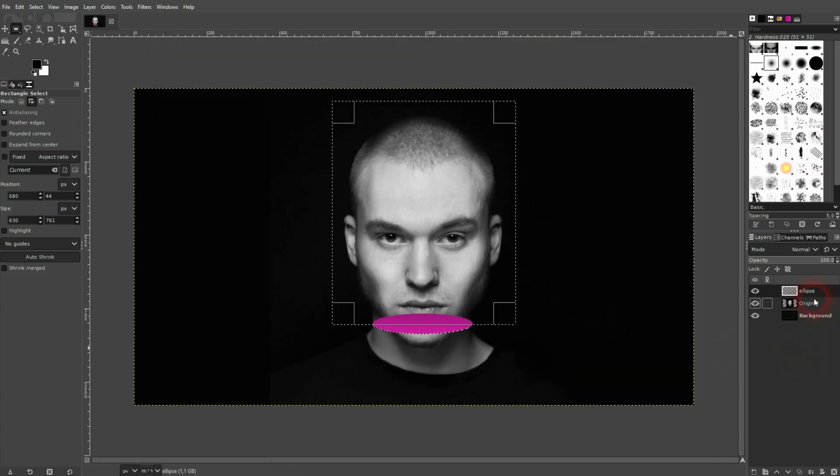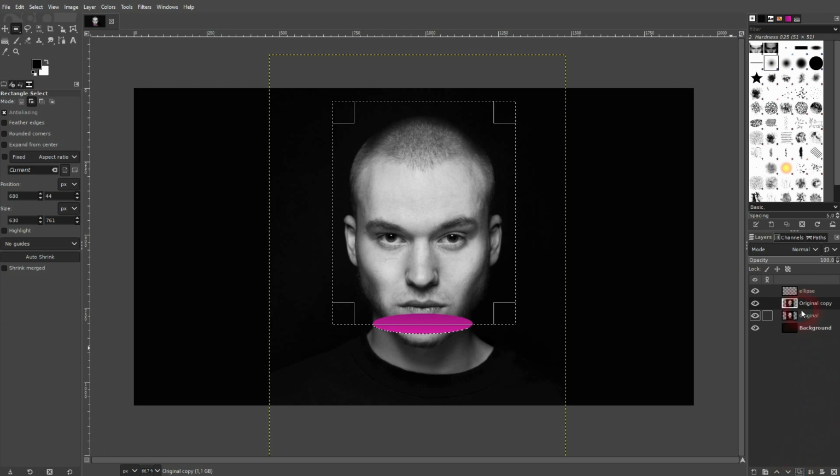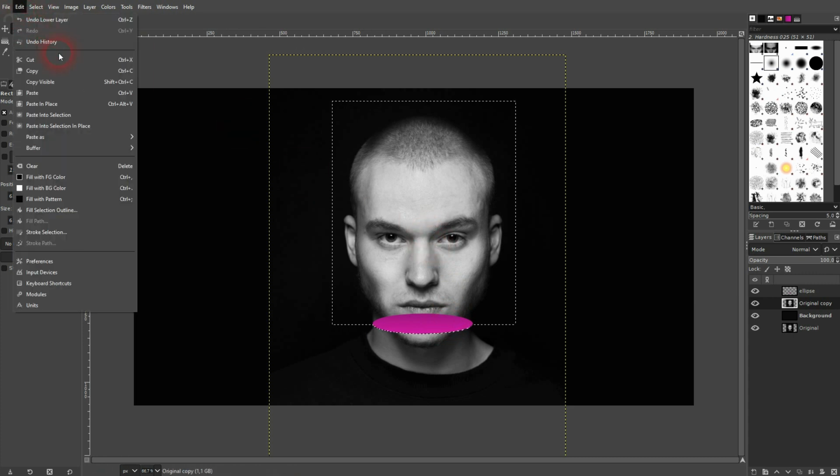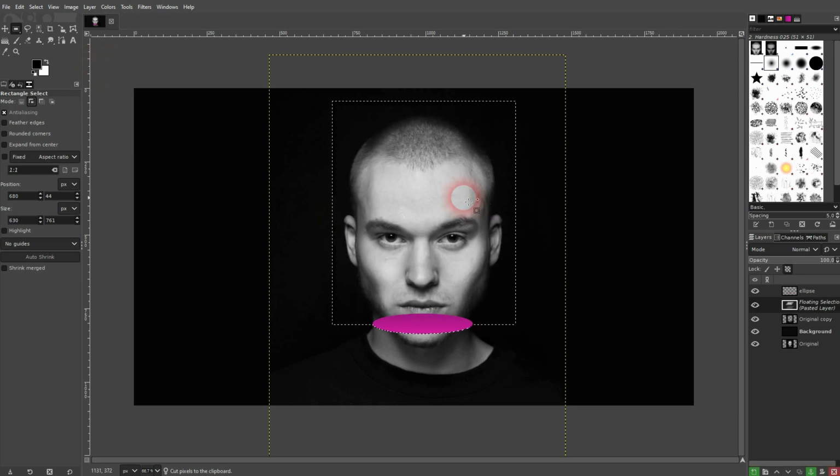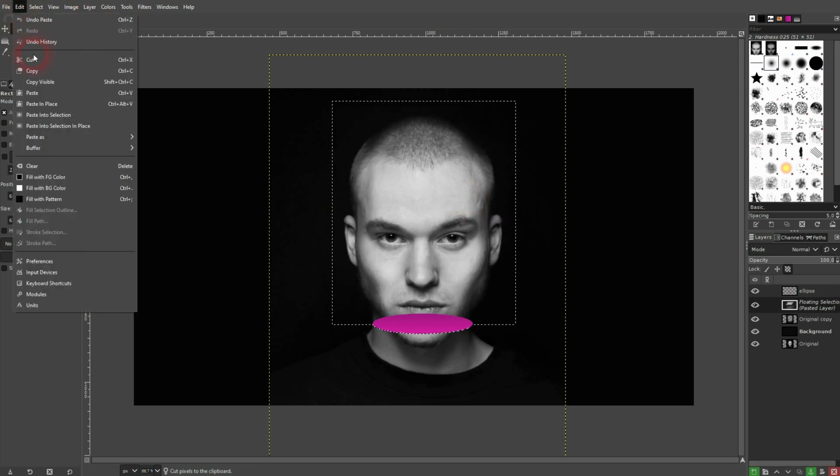Let me copy this so that I have the original as backup, just in case I run into a problem. I've got the original copy selected, so it's active. By the way, here you can find it. It's adding parts to selection. I believe by default it's set to replace, so change it to adding. Then you can press Ctrl X, or just go to edit cut, and then Ctrl V for pasting, or go to edit and paste.